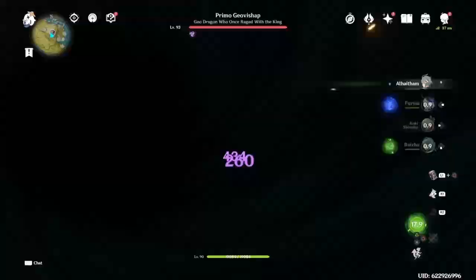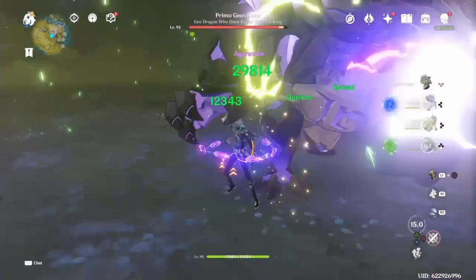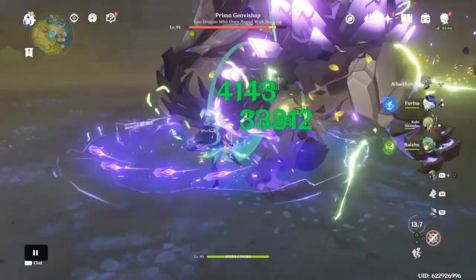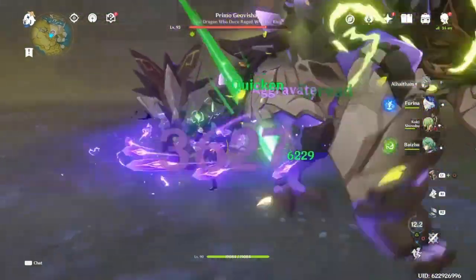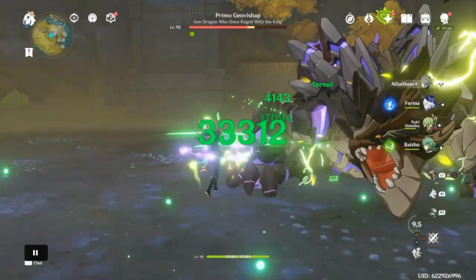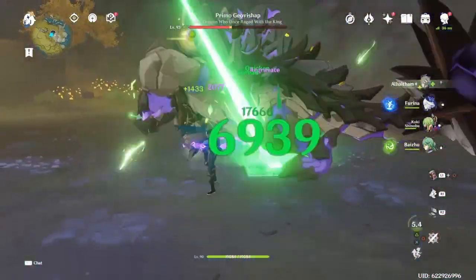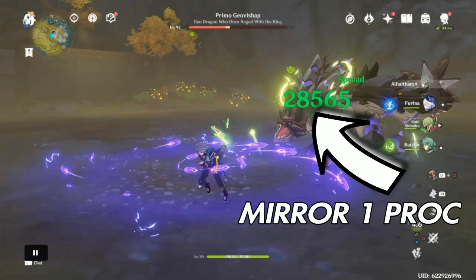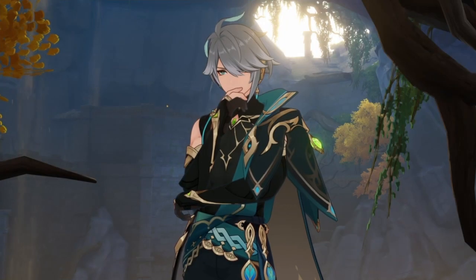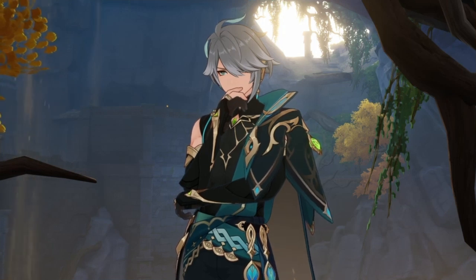Now, like I said before, mirror procs. With the high crit rate from this build, it should be really hard to tell where the damages differentiate, but you can clearly tell from this that the damage is definitely higher. Not much higher, but higher. So, you see, the difference is quite interesting.